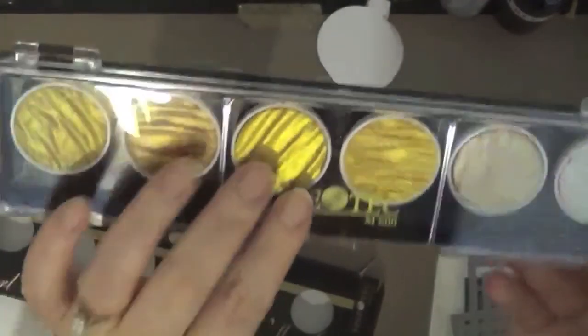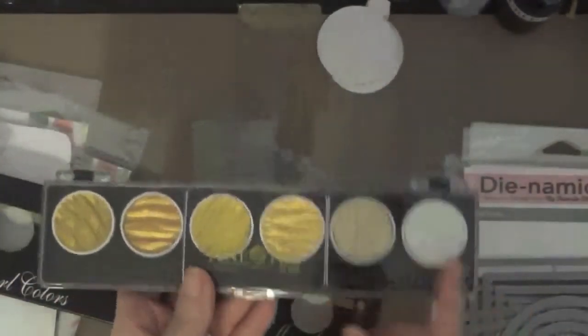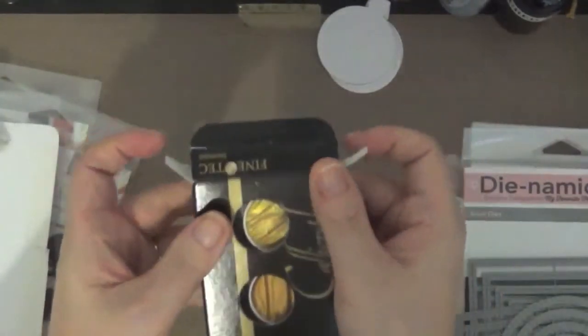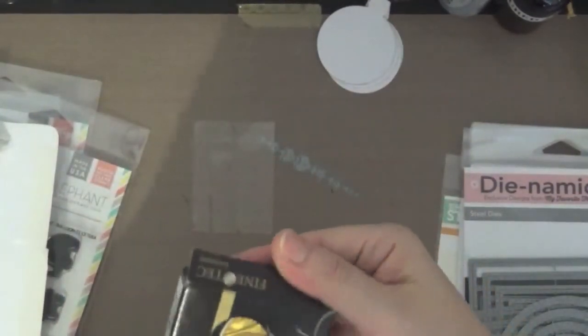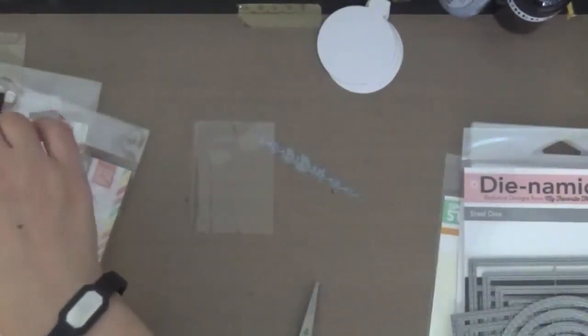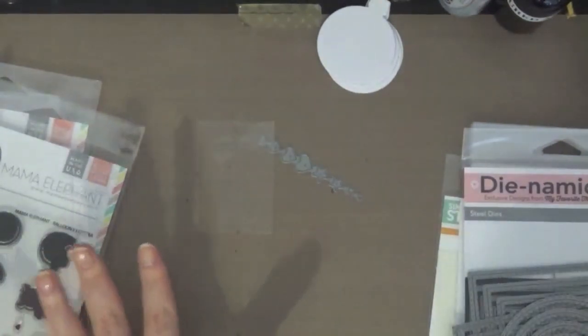It's made in Germany. I know they have quite a bit of sets, maybe five different types of sets. But now that I have this, I can't really pick up the larger one because I now have duplicates of the colors. So if you guys were checking this out, they have the larger set. I think you get double the amount of colors for like $8 more or so. So that's from that package.